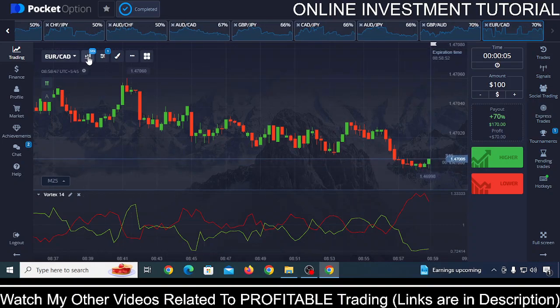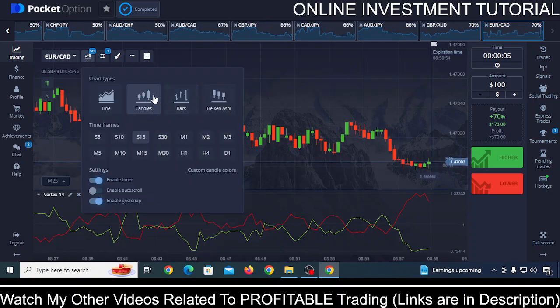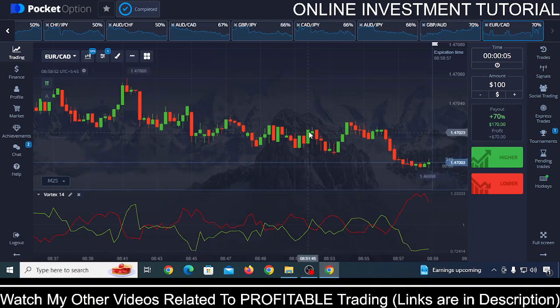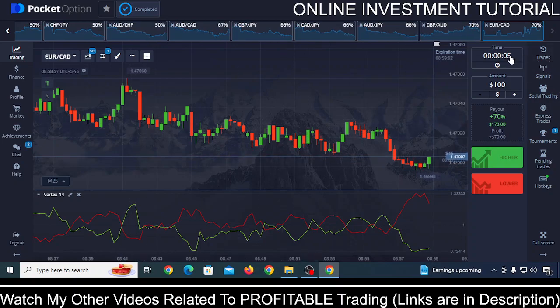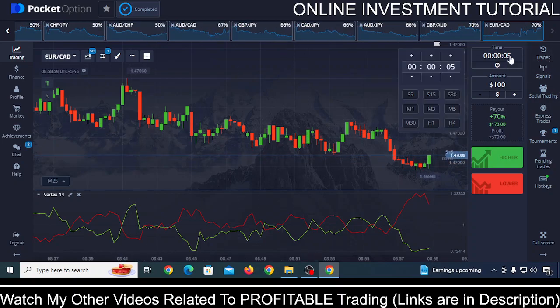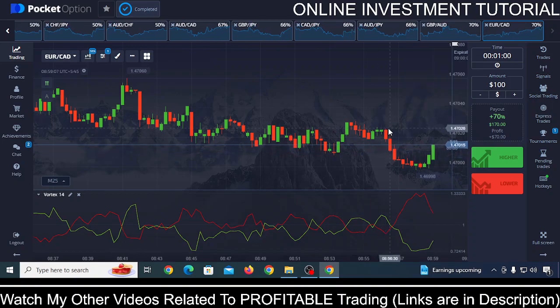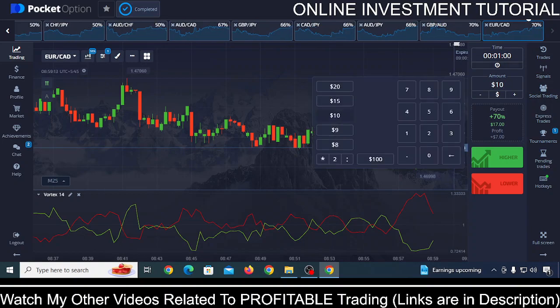Now once you do that, click on these candles and make sure this candle type is selected, and select this as 15. That means all of these candles are forming in a 15-second time frame. Similarly, select here, and select this as, sorry, not 15, M1. So that means your trading time frame is going to be 1 minute. And then decide the amount that you want to invest and put it here, like maybe 10, 20, whatever it is.